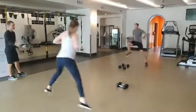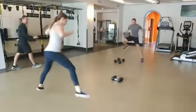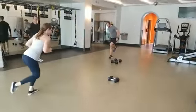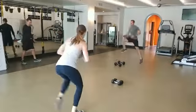Go ahead and take some pauses. When you land over there, challenge your balance for a little bit. Hit the pause button, and then explode it right on back. You're still feeling good, you got your 100%. Start to push the pace. Just remember, we still got about another 16, 17 minutes left here.